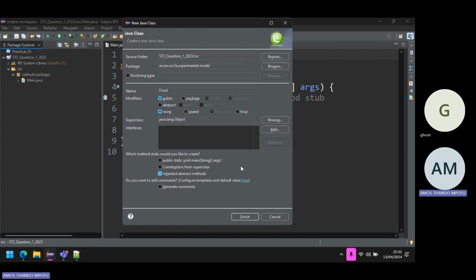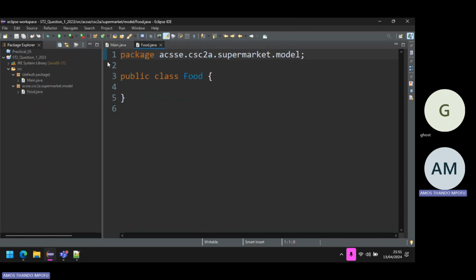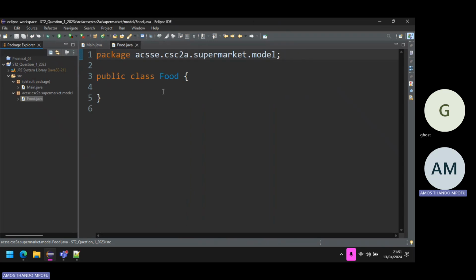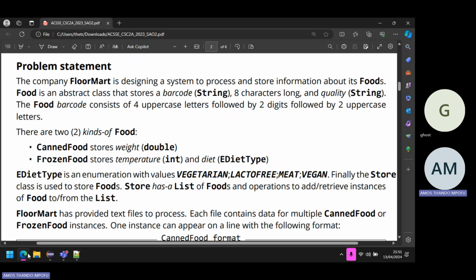And then you don't select anything. You could, though I don't advise it, remember they say the class is abstract. You could also click the keyword abstract here so that it knows this class is abstract, and then click finish. You could do that. But I like to write everything. I want to build muscle memory, so I have to type everything. So I'm just going to unselect it and click finish. And there we go. There's our class. We'll get to the abstract and all the other details.